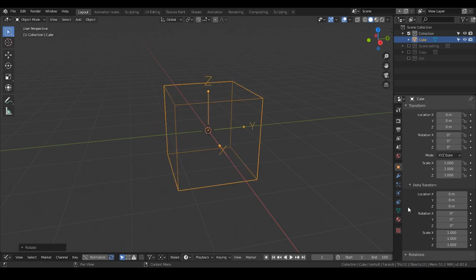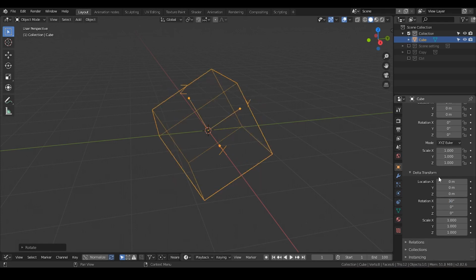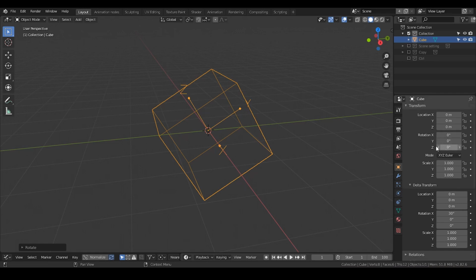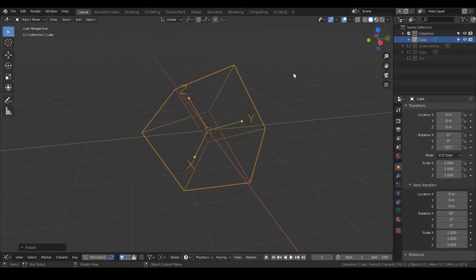And here is where the data transform will kick in. What I understand is, if I rotate the data transform, not only has the cube been rotated, but more importantly, it's the origin that has been rotated. That's my understanding or my explanation. You don't necessarily have to listen to me; I haven't checked the manual for this, but whatever. The whole point is, now the axis has been offset. The transform data essentially rotates the origin of the object. And now if I rotate on the Z axis, then I'm rotating on its local Z axis instead of the world Z axis. So this is the whole point.